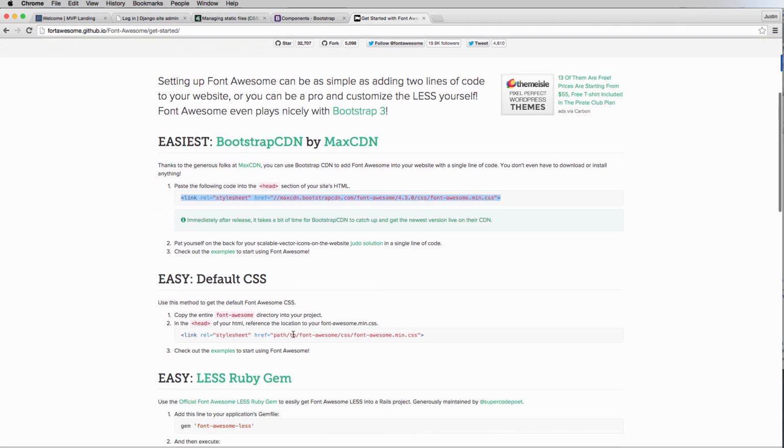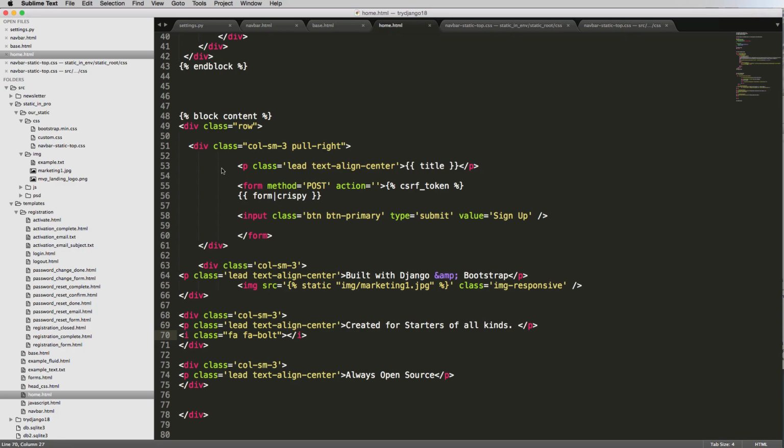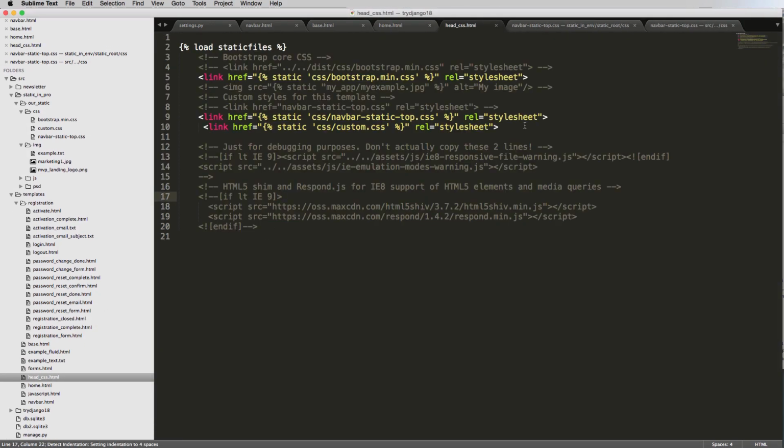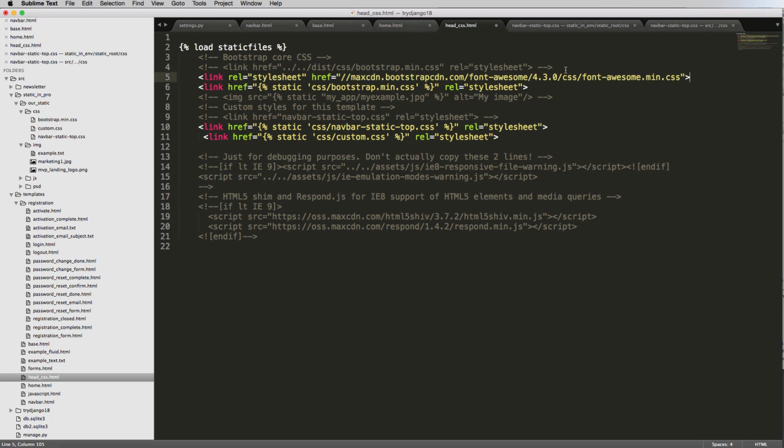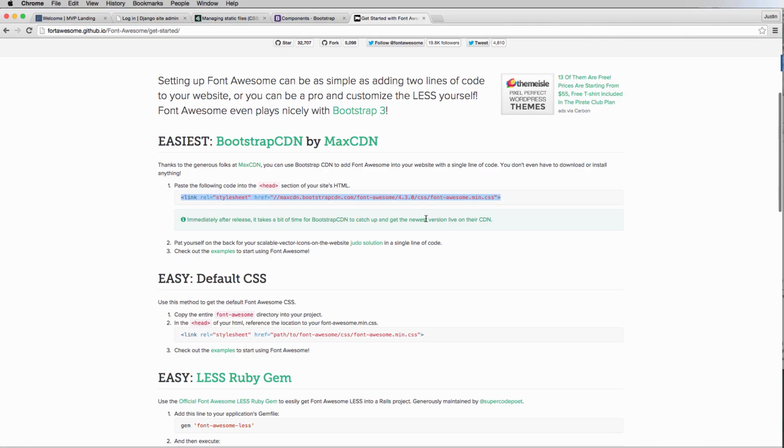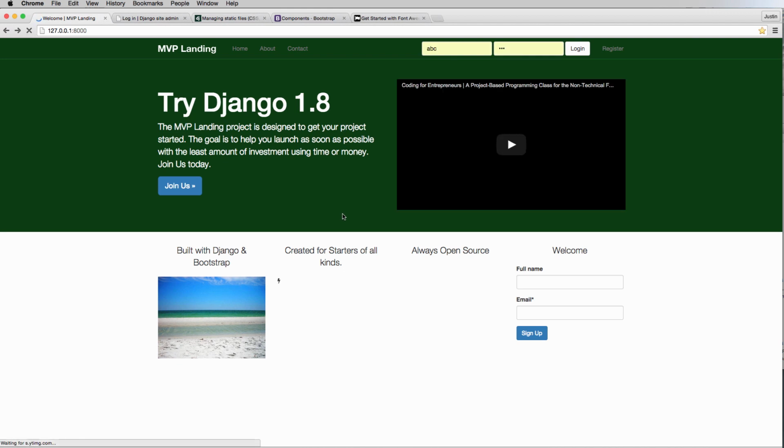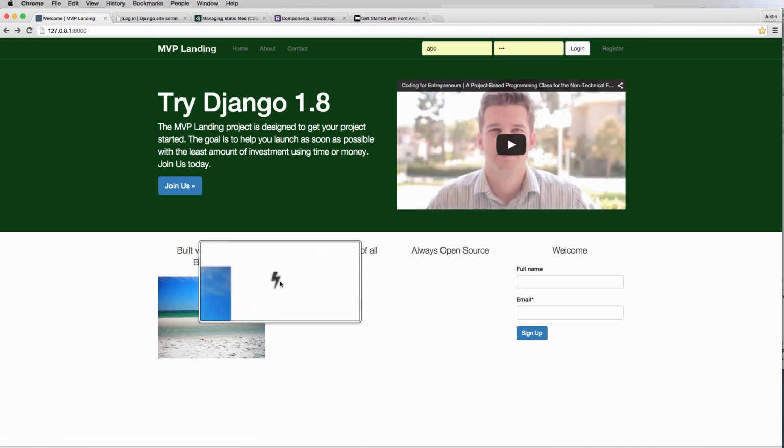Or you could bring it onto your own server, which is another preferred way that you could do it. If you're not going to do it this way, do it that way. But using the CDN makes it load that much faster. So we're going to put it in with all of our other CSS, which was in the template tag we call head_CSS. We can put this one at the very top because it's using the Font Awesome stuff. So we just put it right in there, just like that. We refresh in here, and now we see the icon that actually shows up, which is really cool.